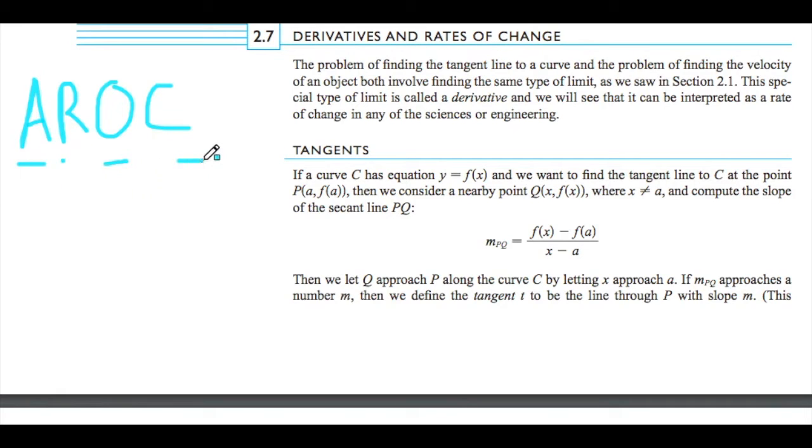Rate of change. All this means pretty much is find the slope. Ta-da! Formula for slope. I'm so sorry I didn't teach this acronym in the past to them, so they didn't know, but now you know. Average rate of change is when you take 2 points, pretty much find the slope. It's called the average rate of change. So now you know what AROC is.